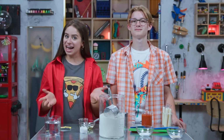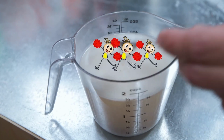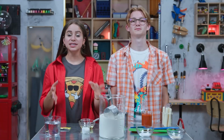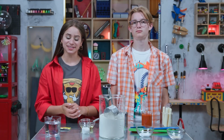Step 1, activate your yeast. Yeast is a type of microscopic fungus. When it's activated, it pumps up your bread dough to make it soft and fluffy. Oh, so yeast is like microscopic cheerleaders. Ready? Okay! Kinda. To activate your yeast, mix the yeast with warm water in a small cup or bowl. Then add some sugar to speed up the activation process.